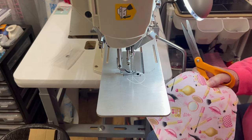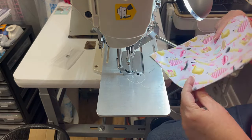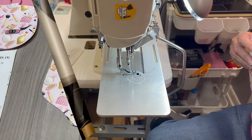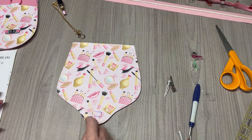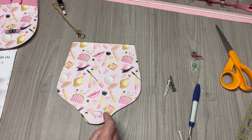Okay, now we have our flap, and then when you flip it up, then it will be upside right as well. Okay, let's go over to the table and see what our next step is. Okay, the next step is we are going to cut out the center part here for the turn lock.